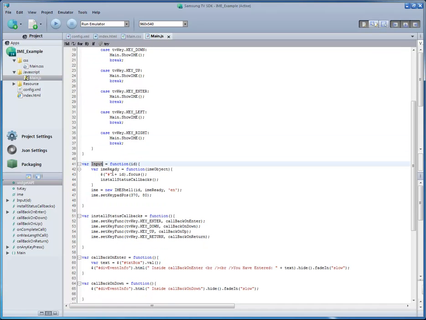The input function has been defined here, where using the ime shell I create the ime objects. 3 parameters are required for this: the ID of the text box, a callback function which is required when the objects are created, and I'm passing en for English as the language.